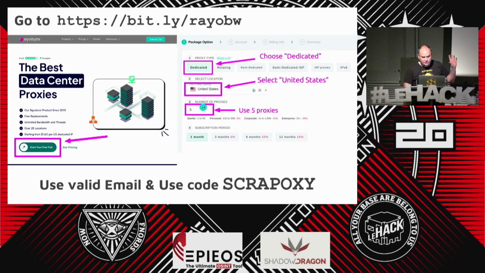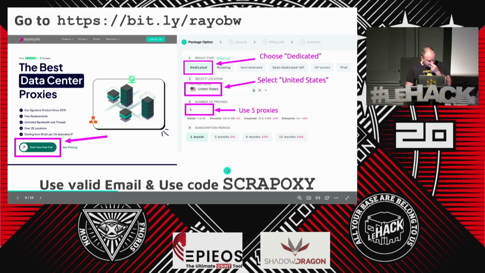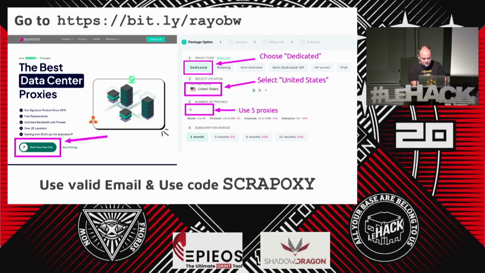The credits are good if you use 5 proxies maximum. After, I'll let you add that on Scrapoxy. You need a valid email because there is a one-time password confirmation on this provider.